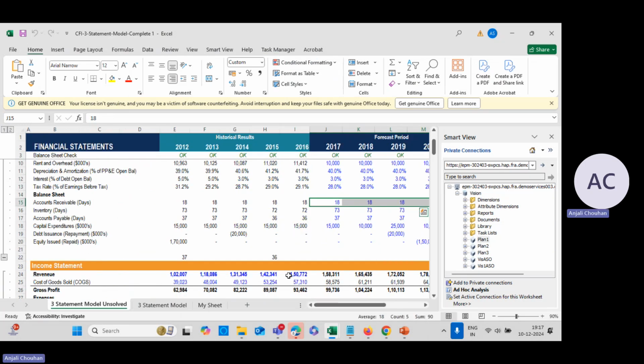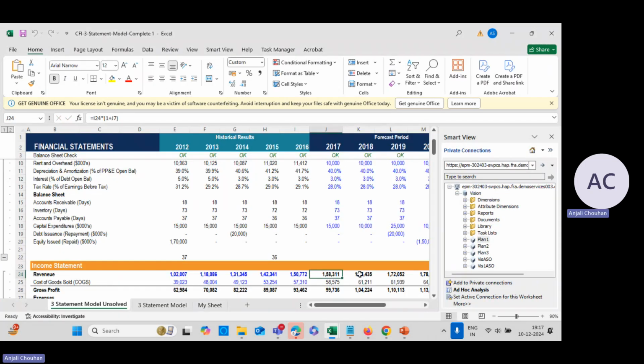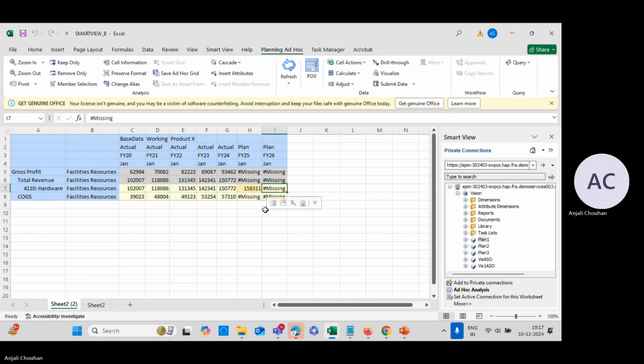Revenue should be 158,311, and in the next period it should be 165,435. Everything is formulated. You can apply the formula anywhere in the planning application. Right now, submit data and then click on the refresh button. You'll find that we have the values in the total revenue.